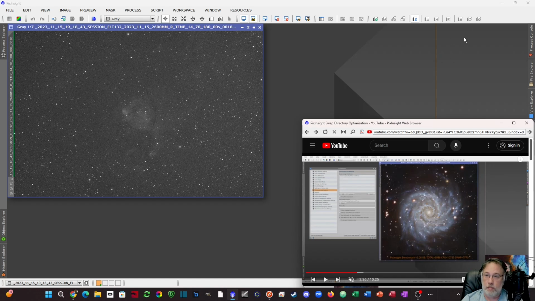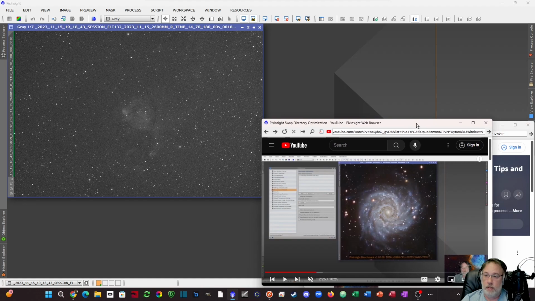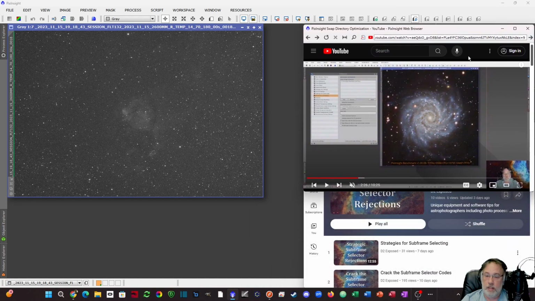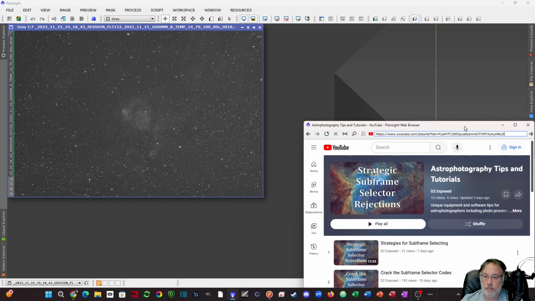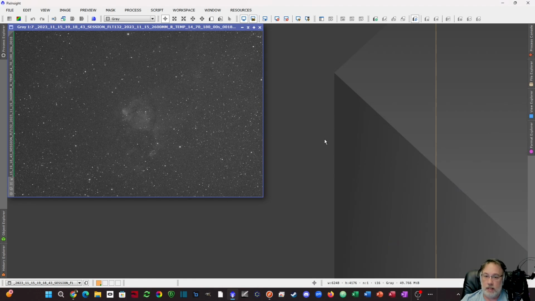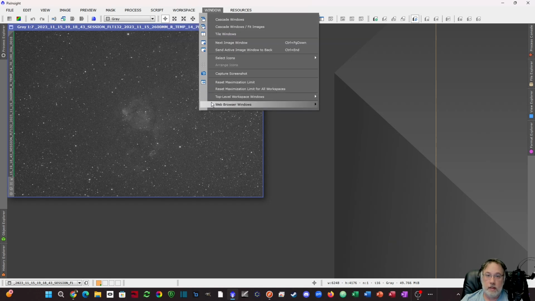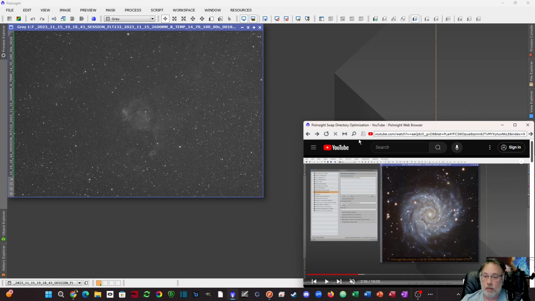I could have process buttons above it or to the side of it pulled over. I could have multiple windows open for browsers if I wanted to. You can minimize these, go back to processing. If you need your entire workspace, go into the web browser, grab the one you want.